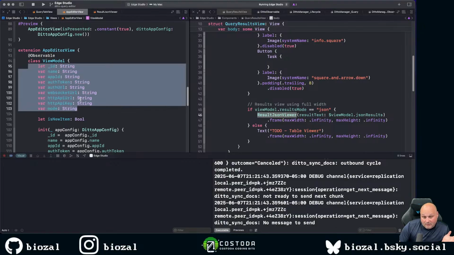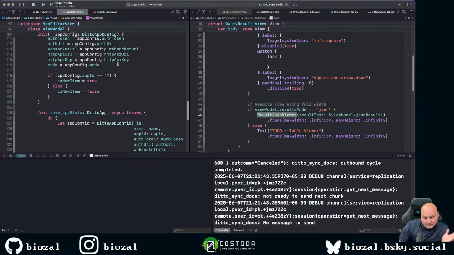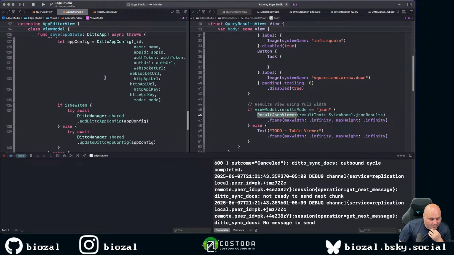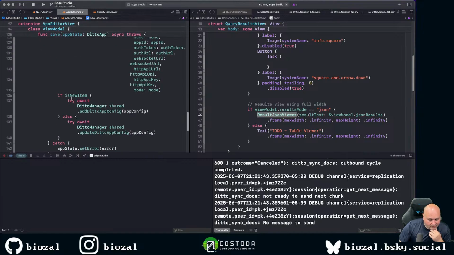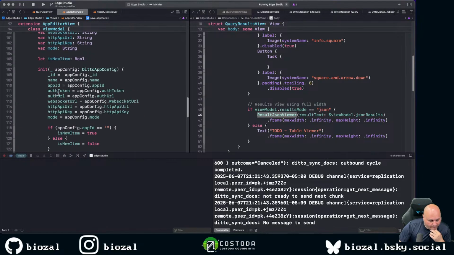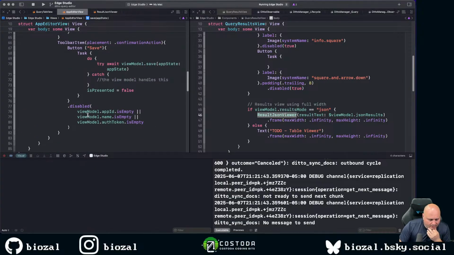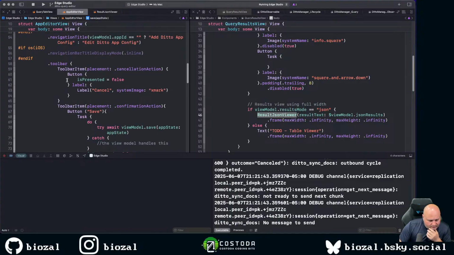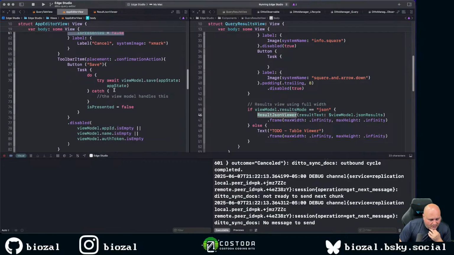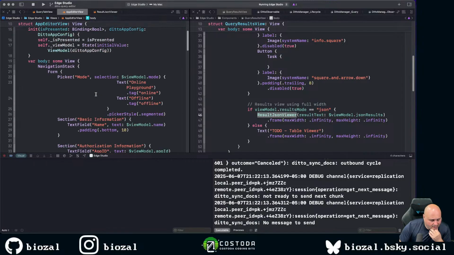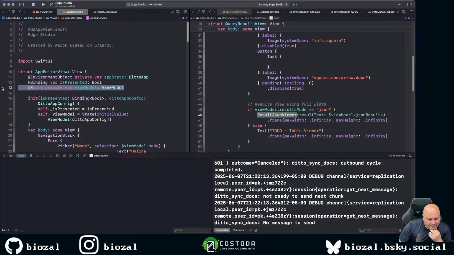These are all the fields on the form that you could save. We init those to be either blank, or if you're editing one, you could pass one in and we'll allow you to edit it, right? And then we have a save function that runs when you want to save it. And cancel just dismisses it, you don't need a function for that. Cancel here just sets isPresented to false, and that closes the sheet automatically. But you can see here the save button will run the code that says go through and save based on what's in state. And really, I don't have to keep track of anything in state aside from the view model. The view model will do it for me.